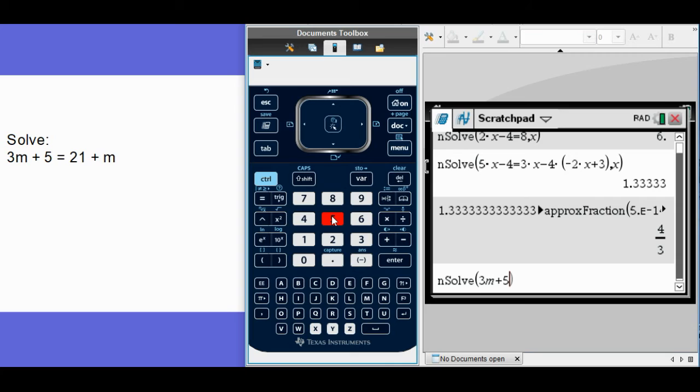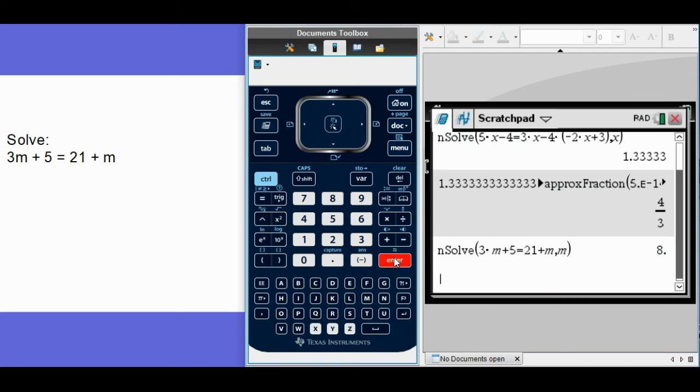So we're going to type this problem in. So plus M. And then, can I go ahead and hit enter? Nope, not yet. I've got to put the comma. And then I'm no longer solving for X. So you put X here, this isn't going to work. I want to solve for M. And then once you've done that, hit enter, and you get 8.